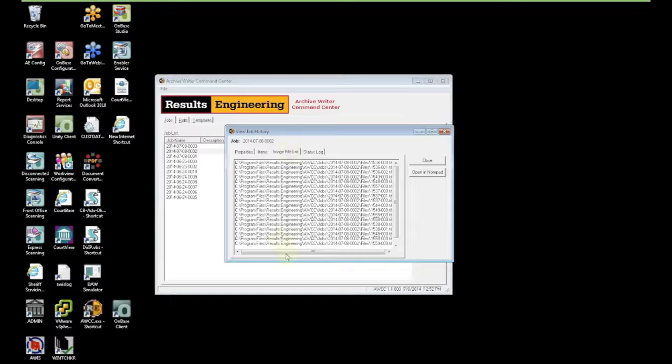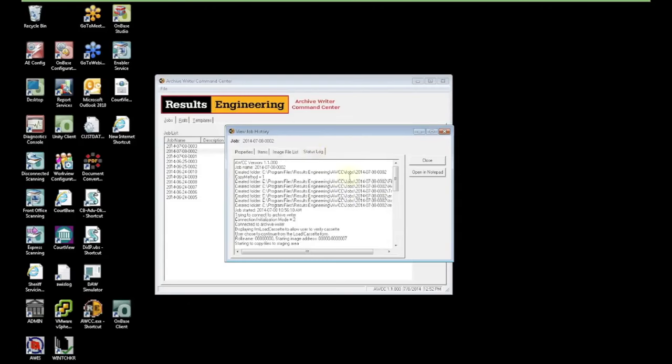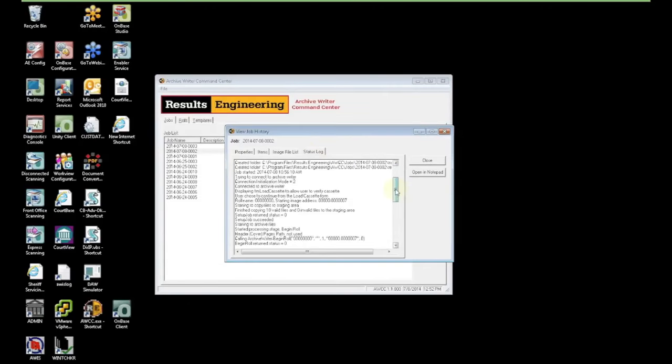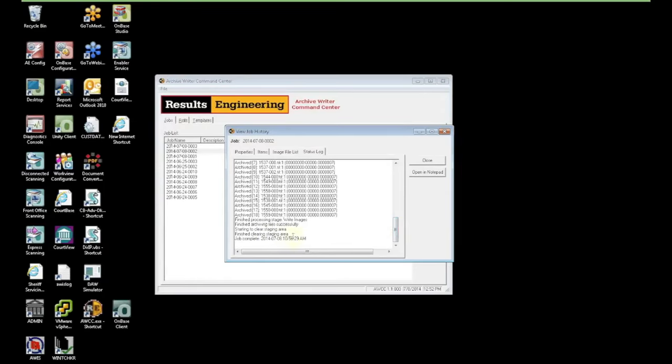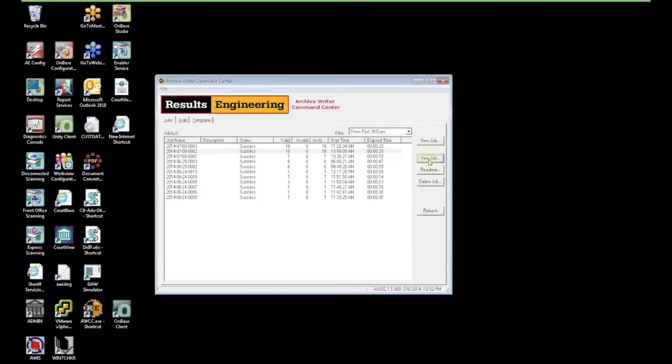Here's the list of files that would have been run from this local PC. These are the image names, and here's a status log of the job that was last run. I know everything about this job, the image address that it began with, and the images that were processed, and the fact that it had finished normally. This job can be resubmitted from this menu alone by clicking the job itself and doing a resubmit.